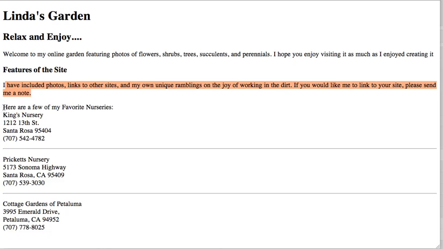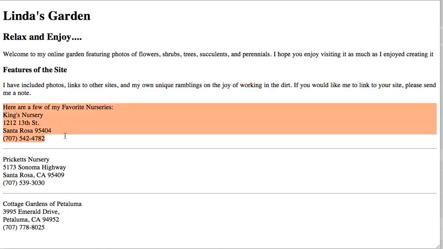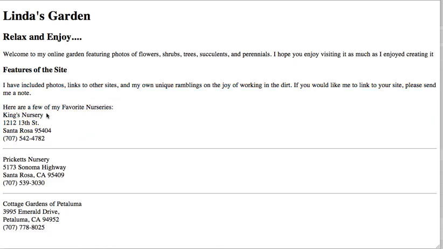I've also placed some text that has what I would call a soft return, where the text wraps one line under the next. And finally, I've placed a horizontal line on the page. Let's go under the hood and see the code that makes it possible.